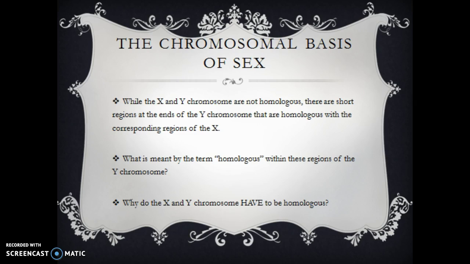So think about what process is used to separate the X and Y chromosome. Hopefully you're thinking of meiosis. When we form gametes, we don't want the X and Y chromosome to go together into the same gamete. We want them to be able to segregate from one another. So how do we get them to segregate from one another? Well, in prophase 1 and metaphase 1, we need to get them to line up together somehow, and it's these homologous regions of the Y and X chromosome that allow them to actually pair up so they can properly be separated during anaphase 1 of meiosis 1.